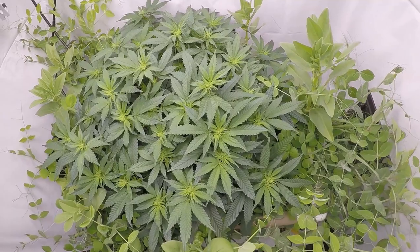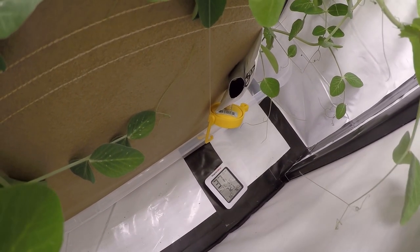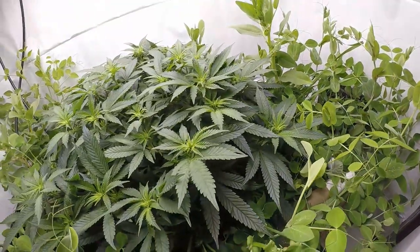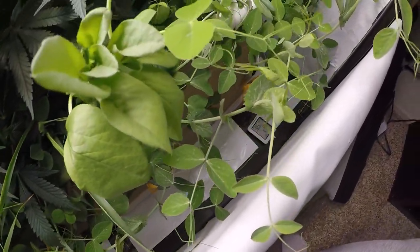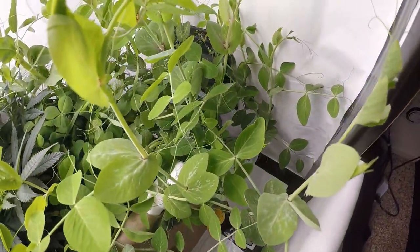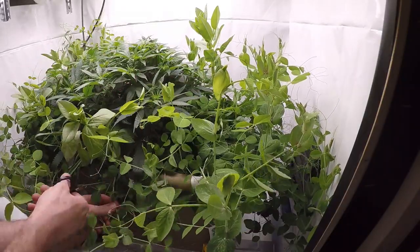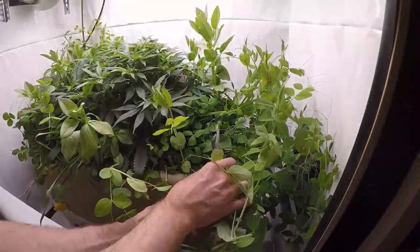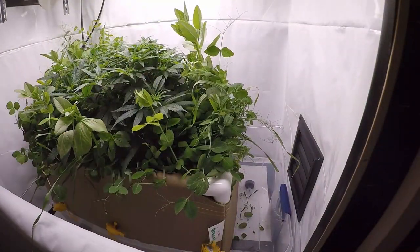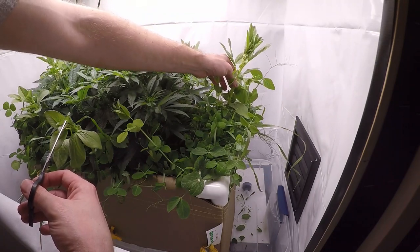This light goes up to about 485 watts at 2.6 micromoles per joule - super efficient. I've never had a better light and I'm super excited about how the plant is reacting to it; I think we're going to have some really pretty flowers. You can see I've got the yo-yos there - that's some low stress training pulling the branches down, spreading everything out, making sure light can penetrate in there and helping to maximize yield. I'm more interested in quality on this one. We also need to give the cover crop a chop to help increase airflow.